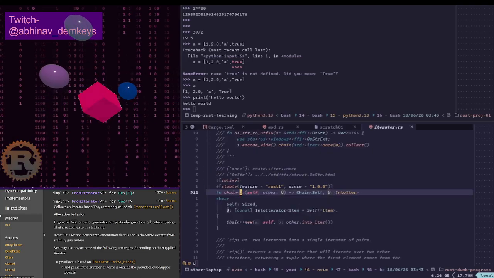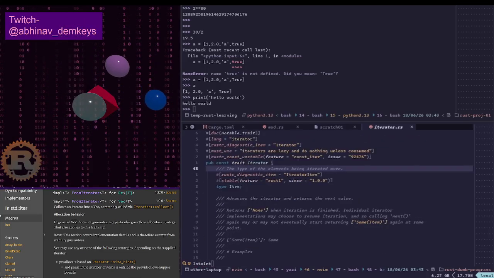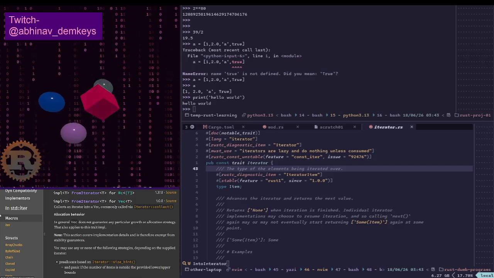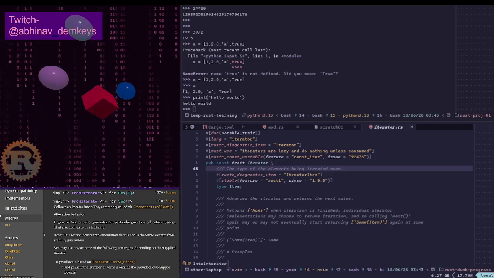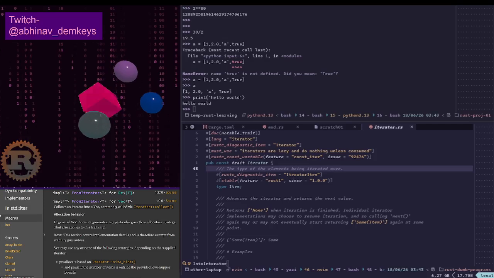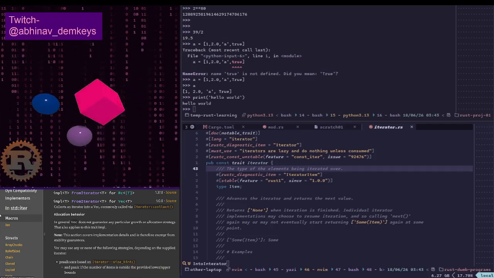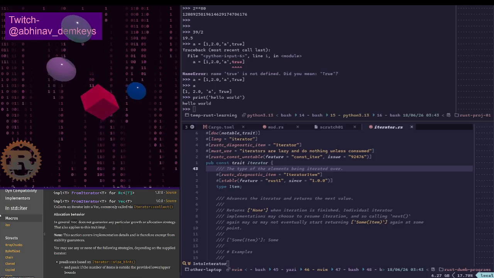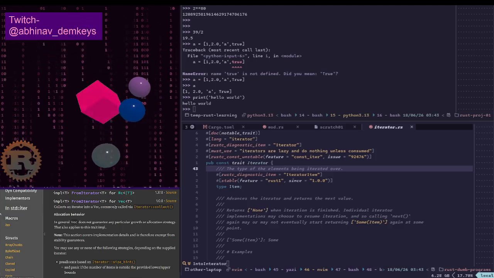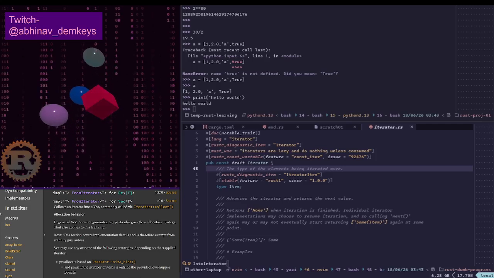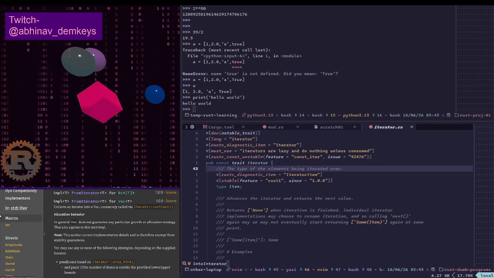IntoIterator. Okay, impl so-and-so for I. This allows an Iterator to automatically become an IntoIterator. But more specific to your question about collect and from_iter, the Iterator::collect method itself is defined like so.